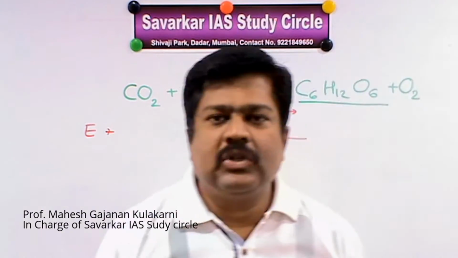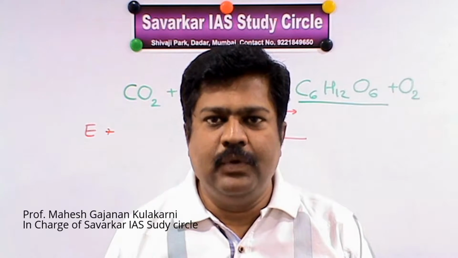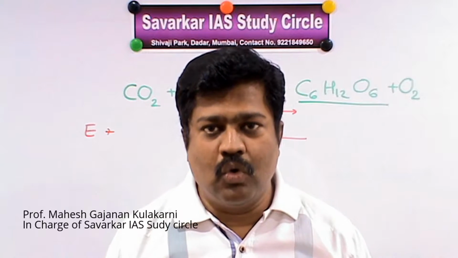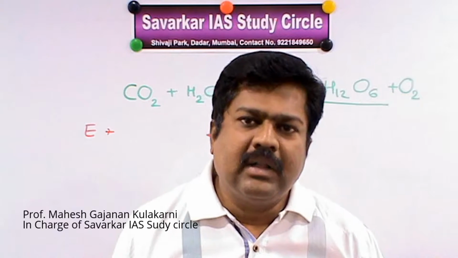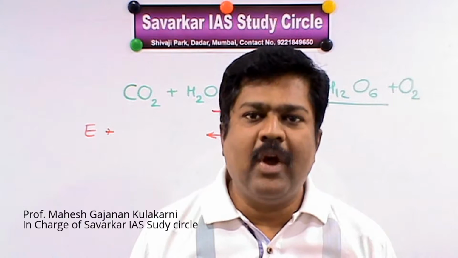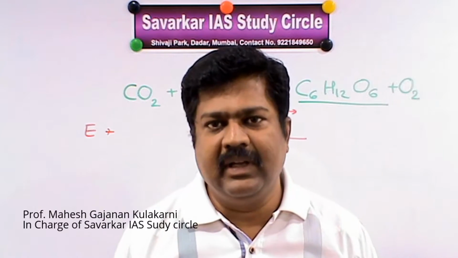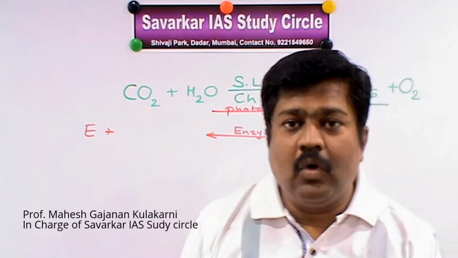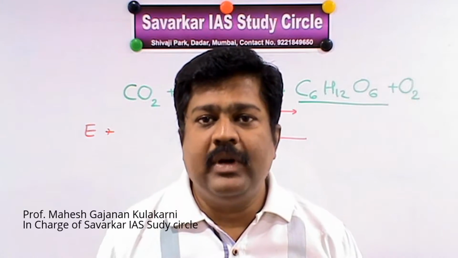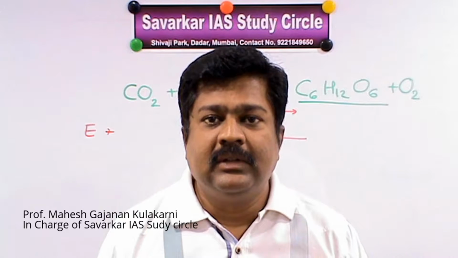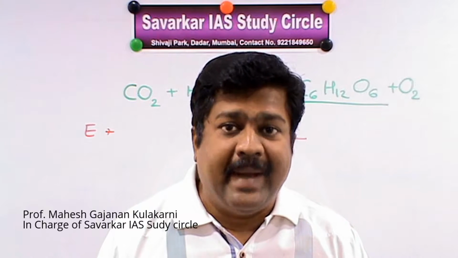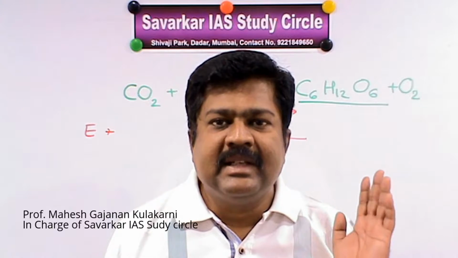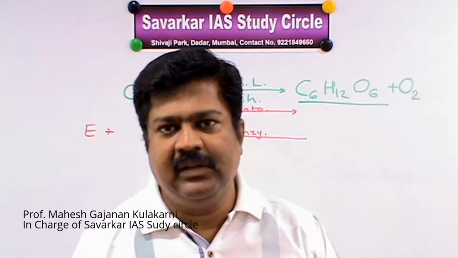Anyway, so in case of heterotrophic mode of nutrition, we require glucose or some other form of compound which is to be oxidized and energy is released. Now, heterotrophic mode of nutrition, I have to divide into various parts. First one is called parasitic. Then parasites we are classifying as internal parasites and external parasites.